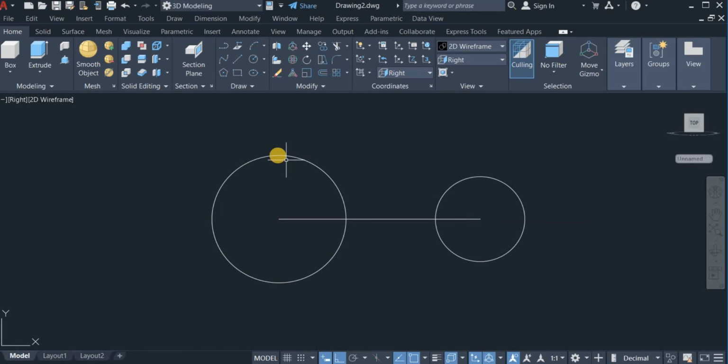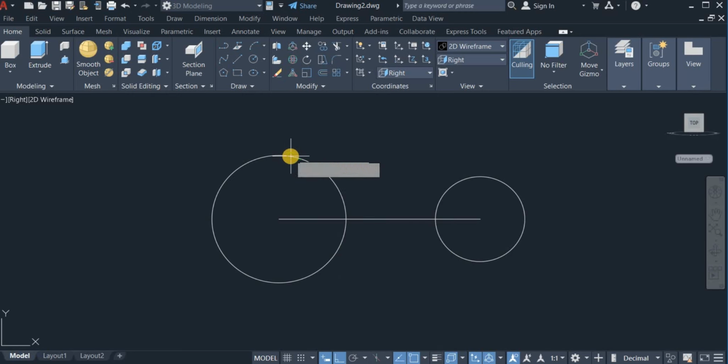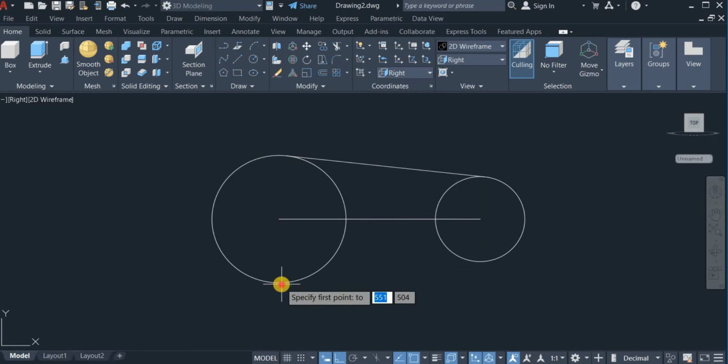Right, so I'm now going to connect these two circles using the line command. So I click on line, hold down the control key, right click and choose tangent, then click on this big circle, hold down the control key again, right click and choose tangent, and click on the small circle. Exit, repeat line, hold down the control key again, right click and choose tangent, then click on the big circle, hold down the control key, right click and choose tangent, and click on the small circle.